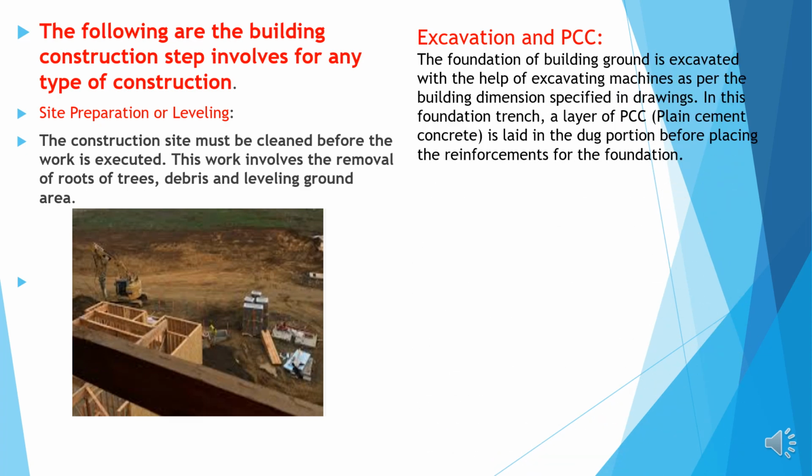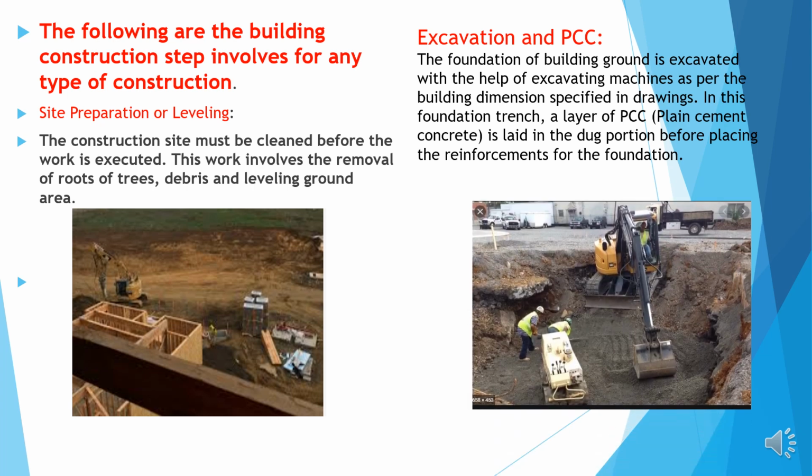Excavation and PCC. The foundation of the building ground is excavated with the help of an excavating machine as per the building dimension specified in the drawing. In this foundation trench, a layer of PCC is laid in the dug portion before placing the reinforcement for the foundation. This is the image of how to do the excavation.